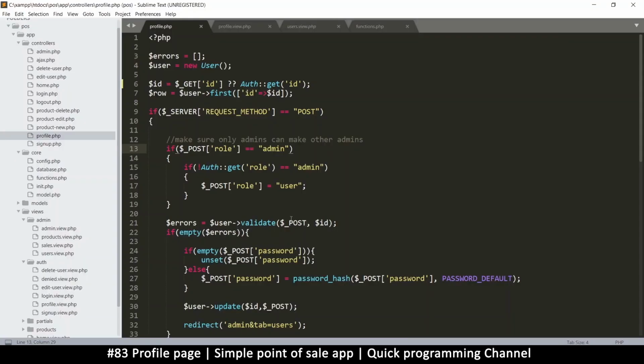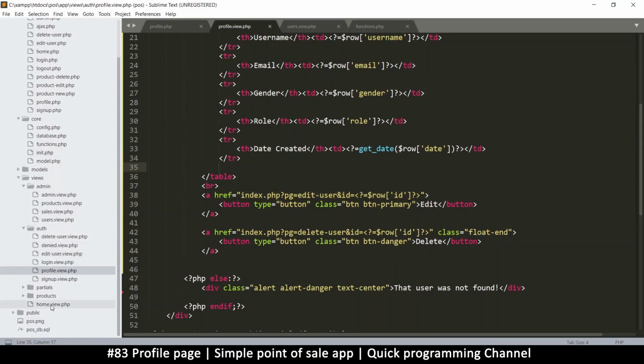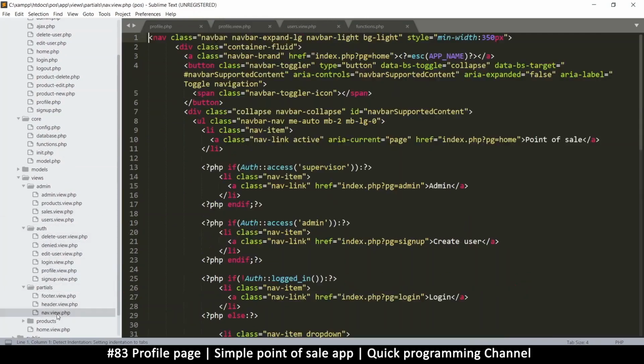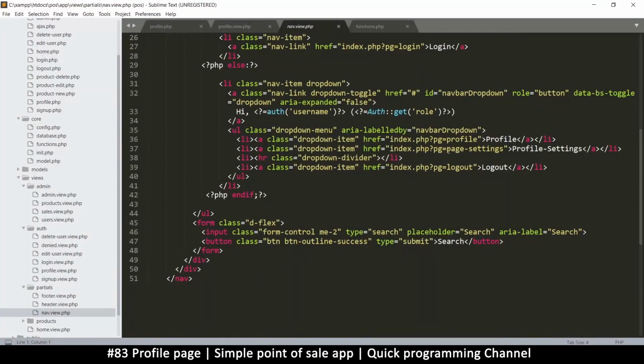But profile settings should take us to the edit button. So let me just copy what exactly is on the edit button. So I'm just going to copy that, and let's go to our navigation real quick here. Where is the navigation? Partials, navigation. Yes, and let's look for profile settings. So this one takes us to page settings, but that's not what we have.